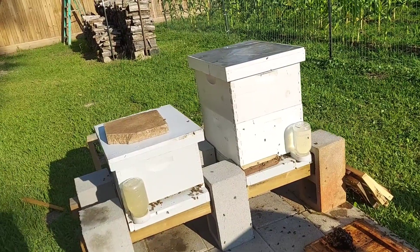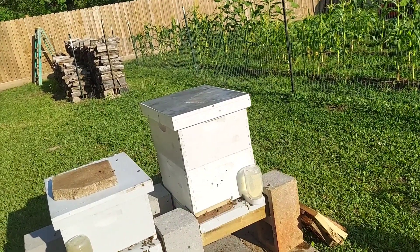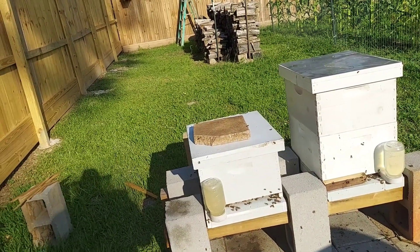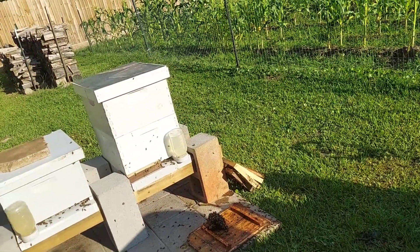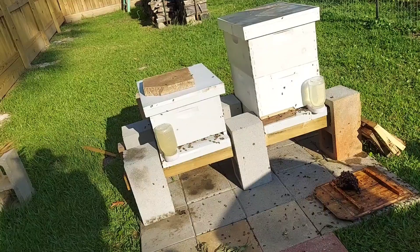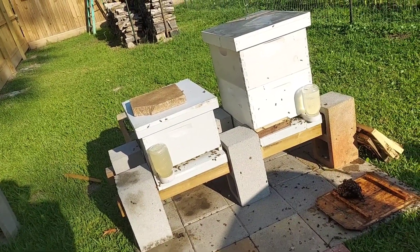And I will start over again. But anyway, I'm not opening that box up right there because I just put those in yesterday. I really didn't want to open this box up, but I had to reposition the queen. And I'm glad I did to get these small hive beetles out. I can see their larva on the ground underneath. So today, as quickly as possible, I will get that diatomaceous earth and put it on, and try to kill those and get rid of them.